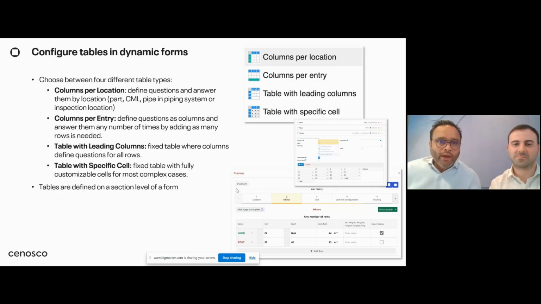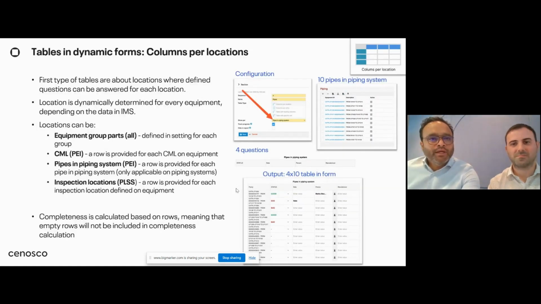So we went all out and built 4 different things. I'll quickly explain what they are, and then I'll do a demo so you know what they look like in the product, and I'll also show how you can edit them and how simple it is to build. So the first one is columns per location.